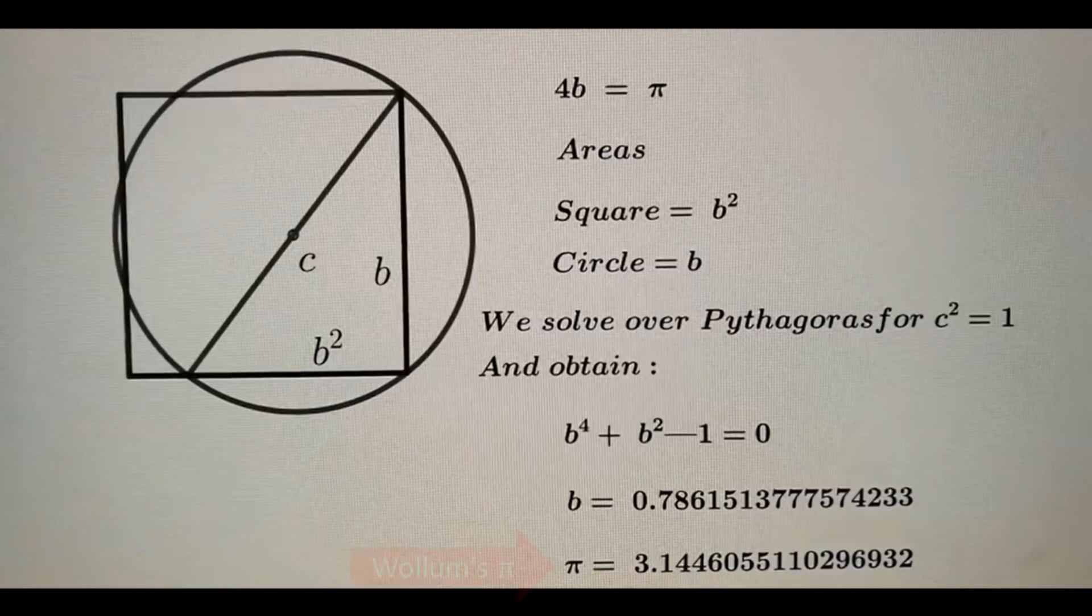And although he found the same value of pi that Mark Wollum derived from his golden ratio, and which I previously proved was wrong, C.Bikaziz says that he arrived at his pi totally independently, and his method, shown here before God and man, is completely unlike anything Wollum did.